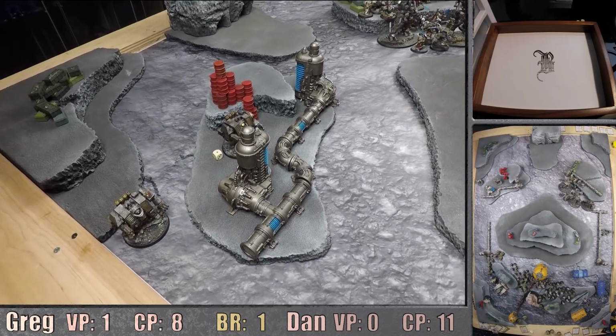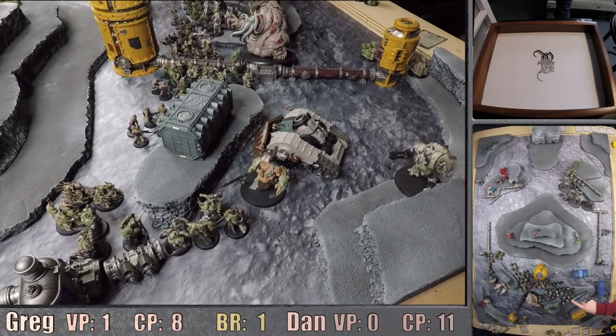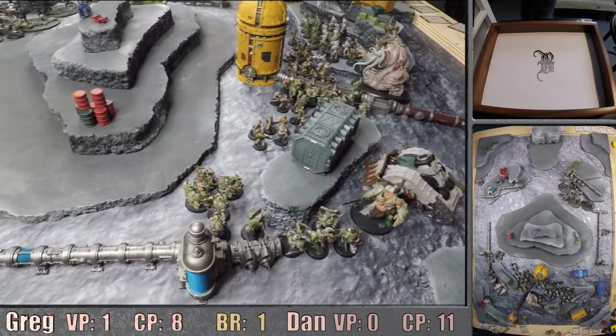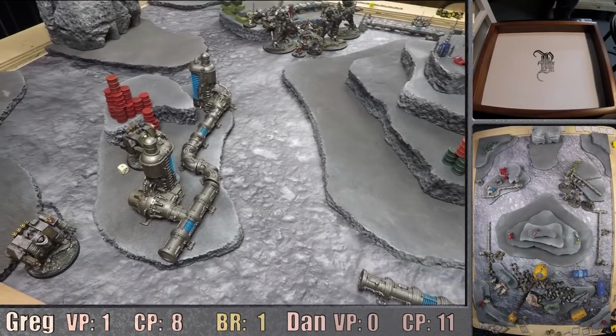Okay. Then I will... so that's everything from the Plague Burst Crawler. I'll shoot my 2 Blight Launchers. Or should you fire your Hellbrute at the other one? You might want to split the fire up. I'm going to have him shoot twice. And the other one, he's closer, so I want to kill him.